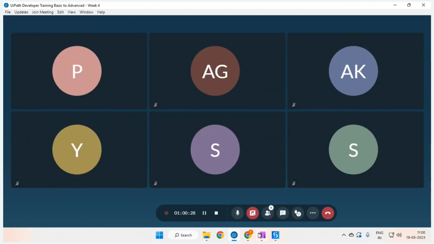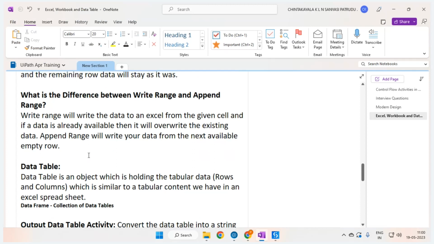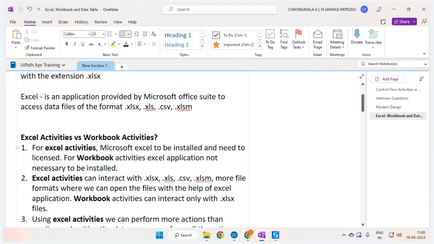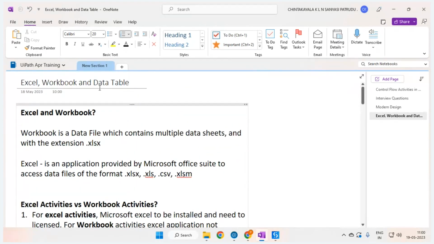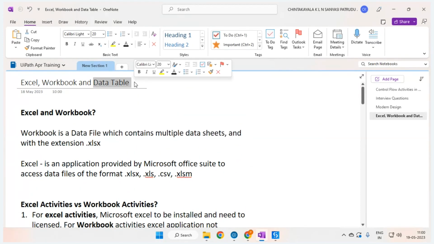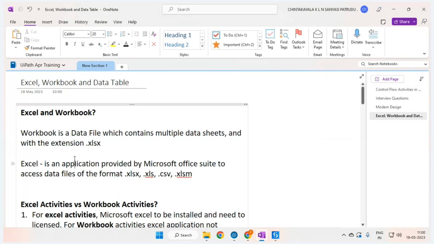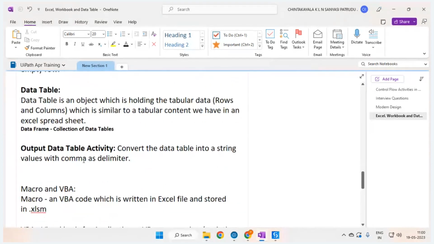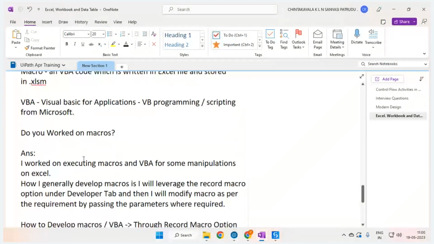So guys, I'll continue the class from Monday. Just give me a moment. Guys, can you hear me? Yes, sir, we can hear you. So we'll continue the class from data tables. We will cover almost all the scenario-based questions for data tables. We have a lot of scenario-based questions for data tables and Excel also. And let me know, guys, if you are a bit free on Sunday, we can have a session on Sunday.